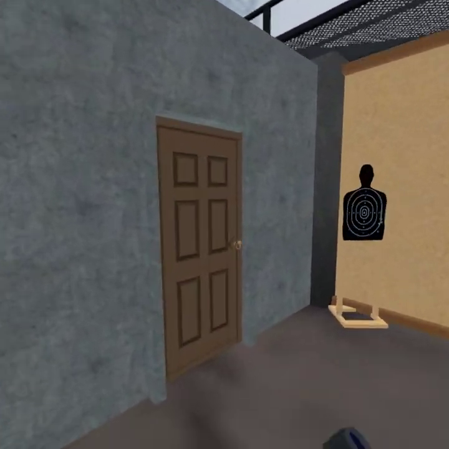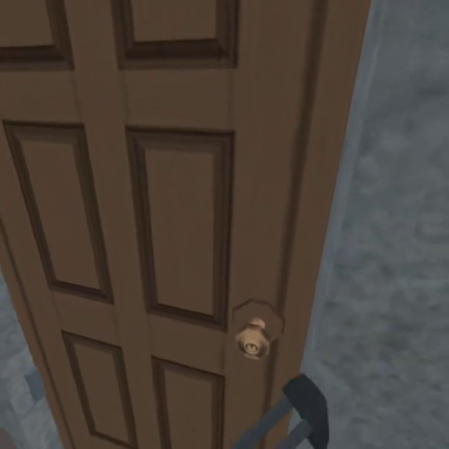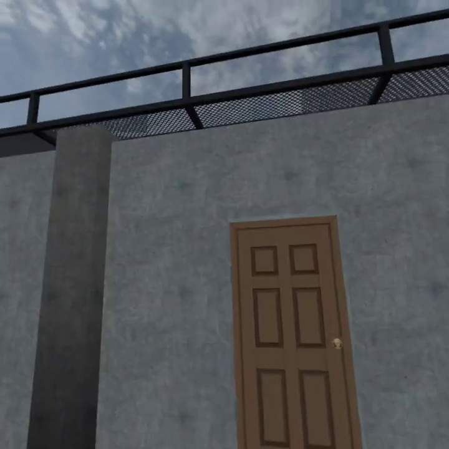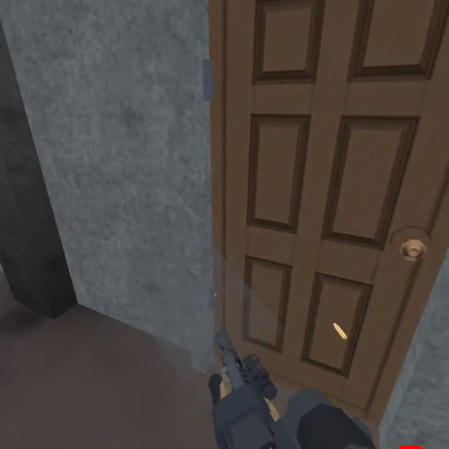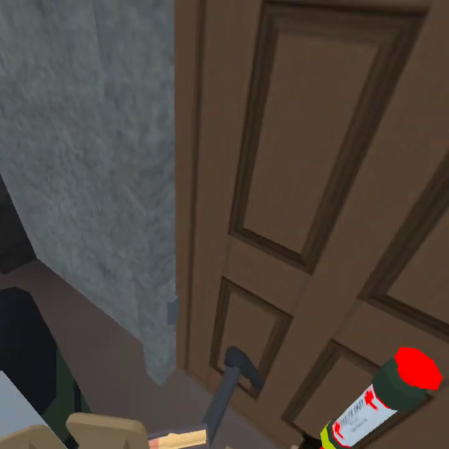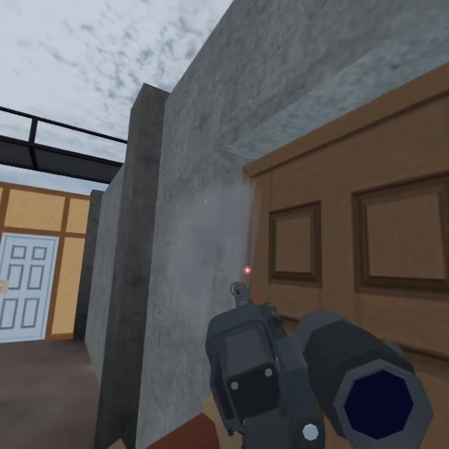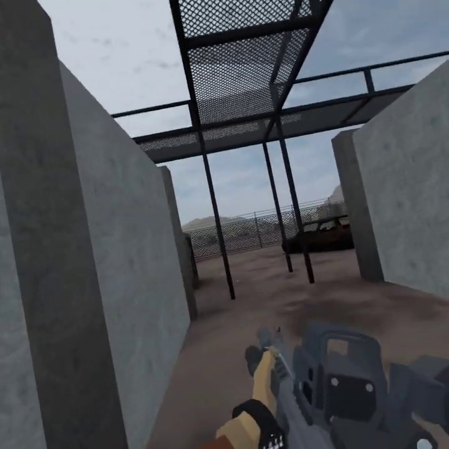And then these doors lead to nowhere, as mentioned. And over here, you can either bash in the door, or you can shoot the hinges and then knock it in and then clear like that.